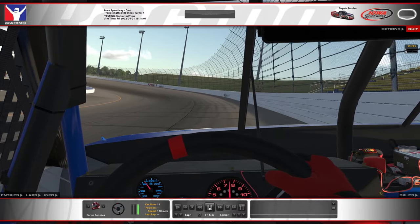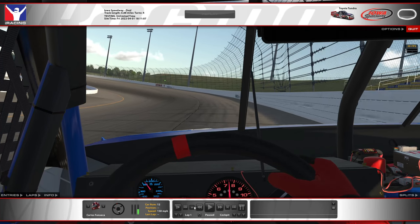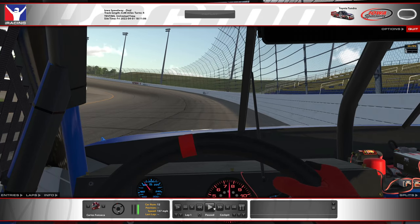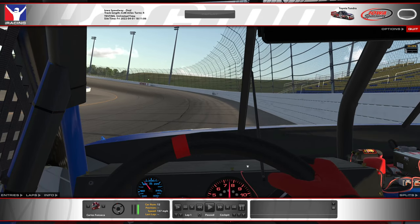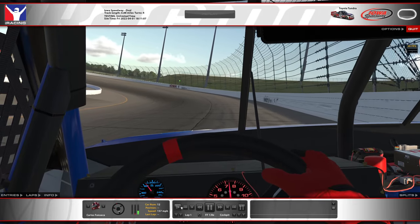All right, you see the end of the grandstands is what I'm kind of looking at. When you're driving, you kind of forget about it, so that's why I'm a little unsure. But you see what I'm talking about over here. See where these blue parts of the grandstands come to an end? That's where I'm getting off the throttle. You can see I don't just jump out, I kind of roll out.